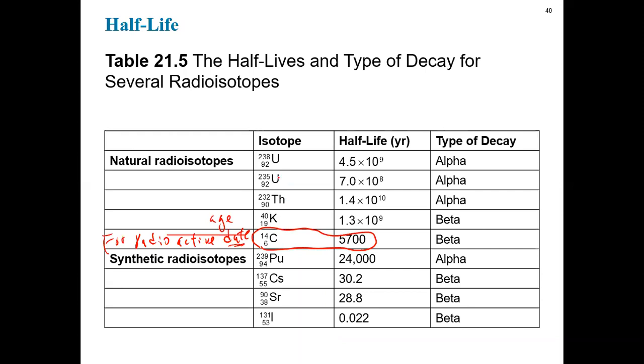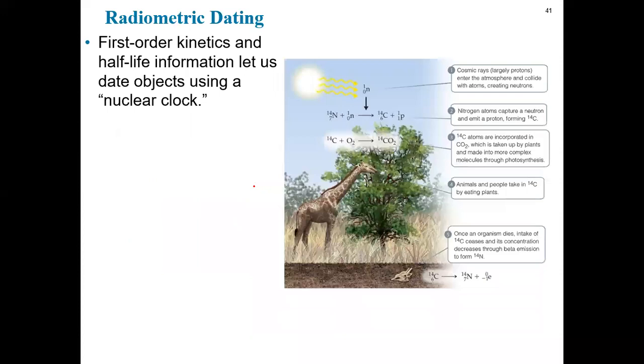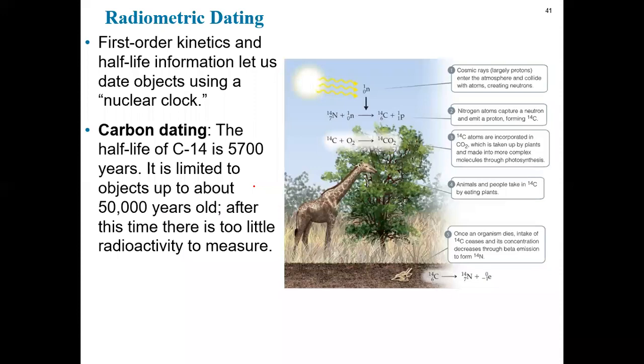Another one you want to notice is uranium-238. That has a very, very long half-life, about 4.5 billion years. That is useful because we can use this type of radioactive material to find out the age of some rocks. Therefore we can get some idea of the age of our Earth or other objects. So this is the so-called radiometric dating, and you can use the integrated rate law to find out the age of those objects.